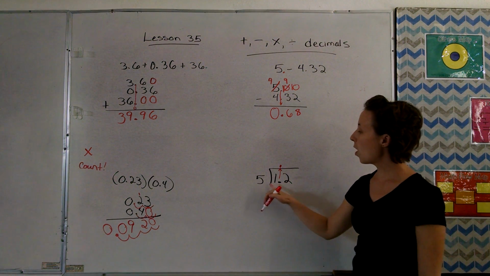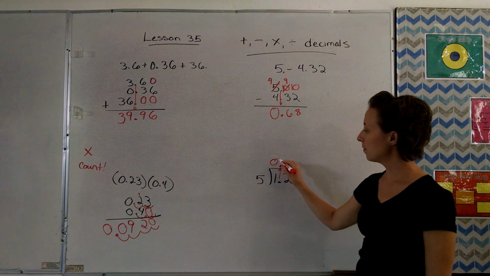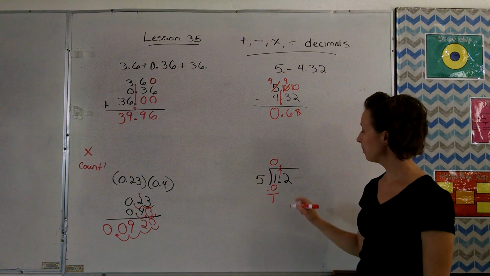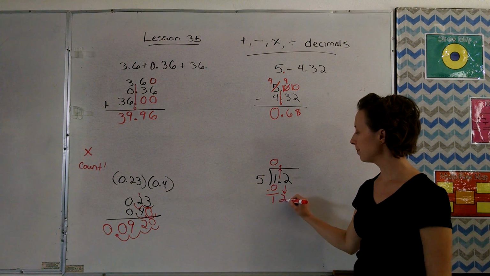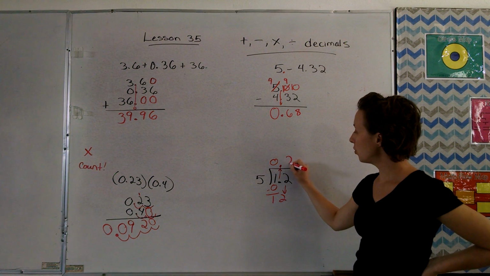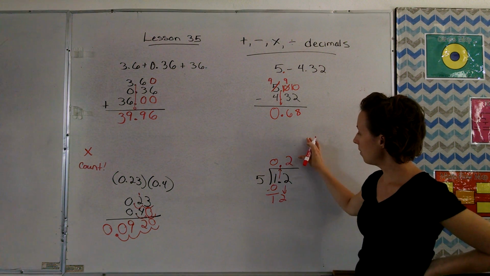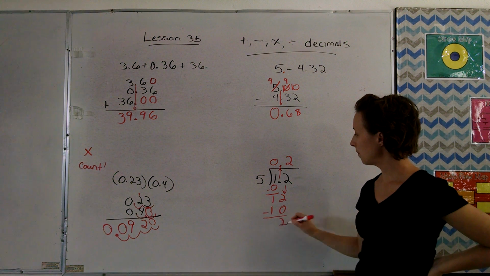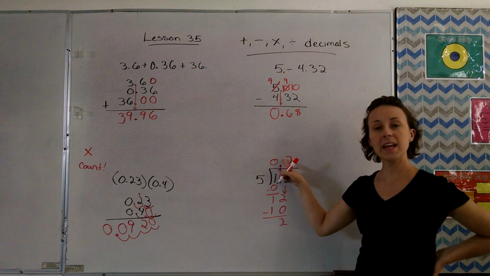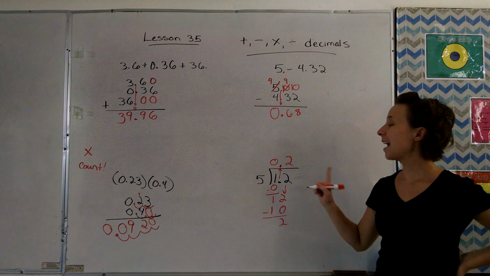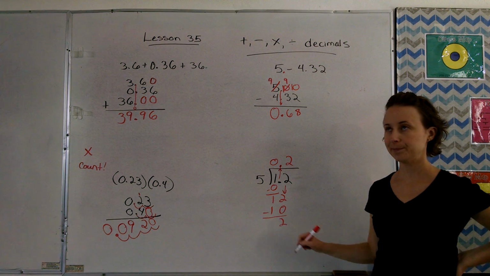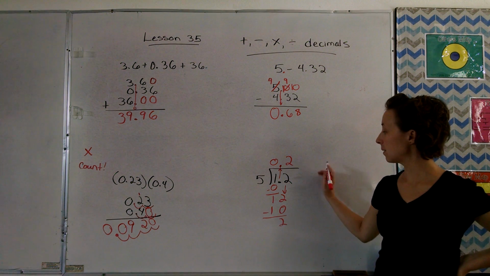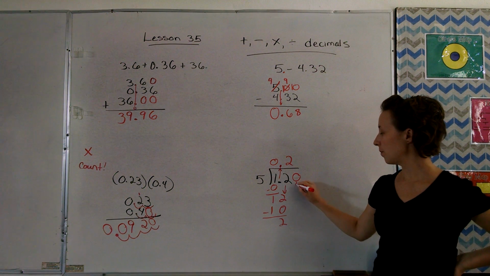1 divided by 5 is 0. 0 times 5 is 0. Subtract, and I would get 1. Bring down your 2. 12 divided by 5 is 2. Oops, I'm sorry. 2 times 5 is 10. I'm left with 2. Because I already have a decimal here, I don't want to have a remainder answer. I don't really want a fraction. I want to keep going with my decimal places. So let's add on a 0.